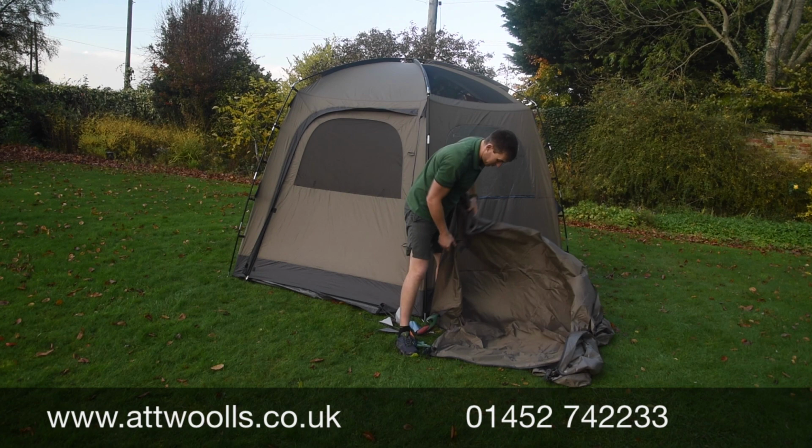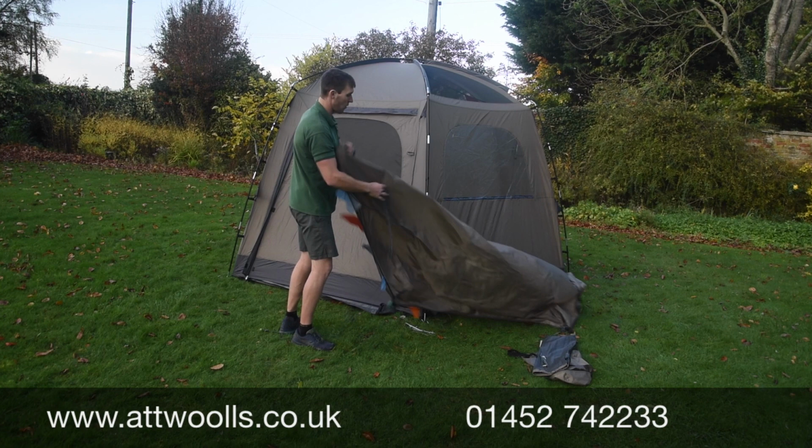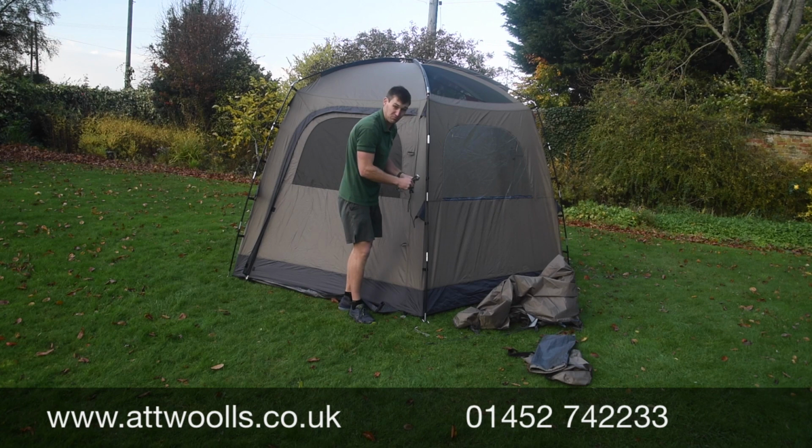You've also got this little bit of bunting as well, which is quite quirky. But I'll tell you what, we'll peg it out first. Let's peg it out first, make sure it's secured before we go and do anything else. You've got these really nice quirky little hidden guy rope points. They're just little feeds under here. You can just pull it out like so, and then guy out from that point.